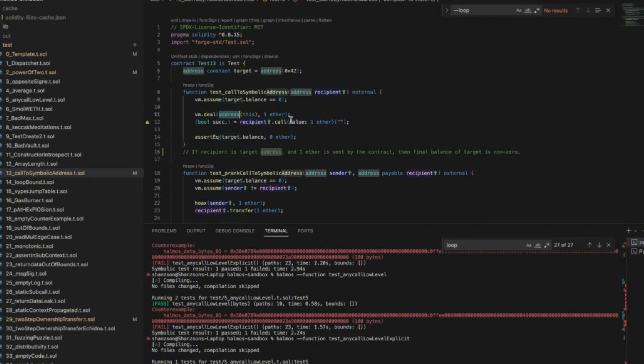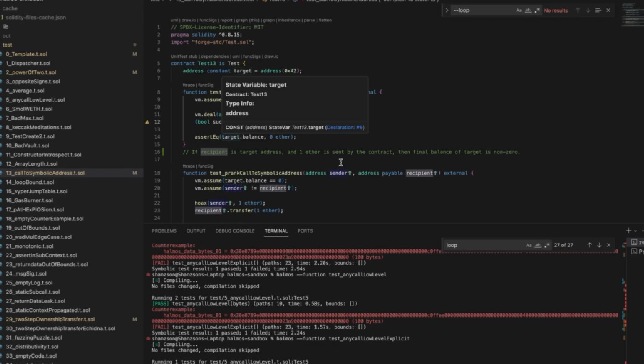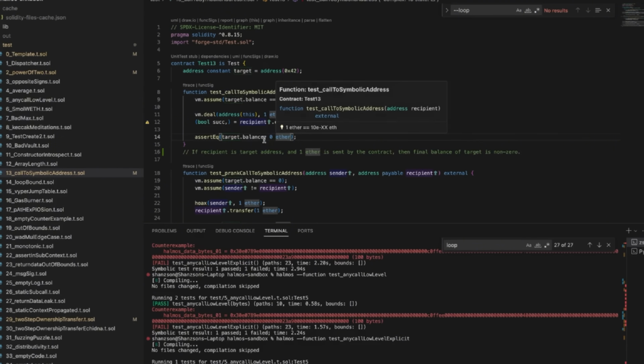So the contract has 1 ether at the start, and then we are sending 1 ether to the recipient. After sending this 1 ether to a recipient, which we don't know, which can be any address, we are just asserting that the balance of the target should be 0 ether.